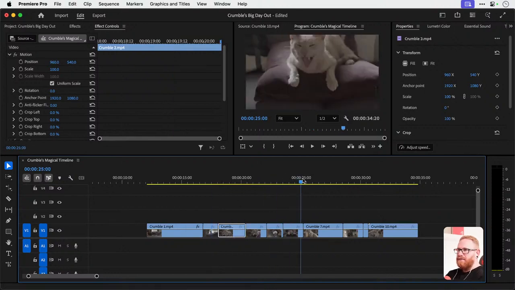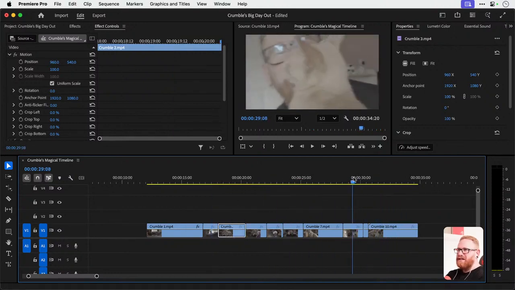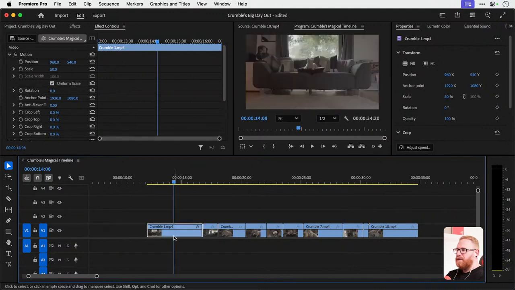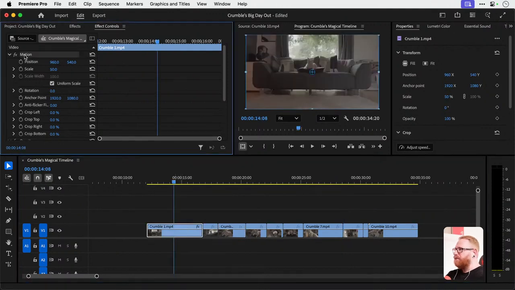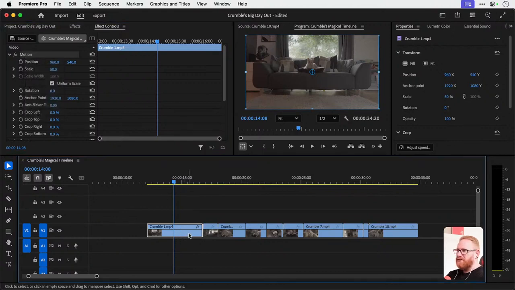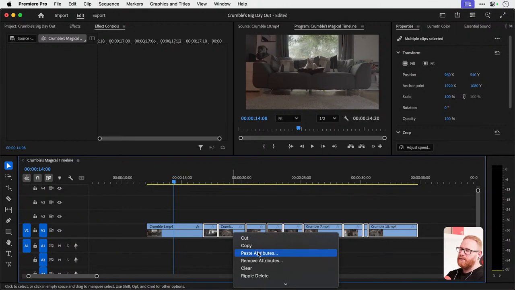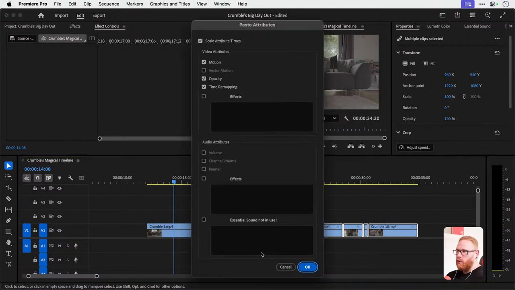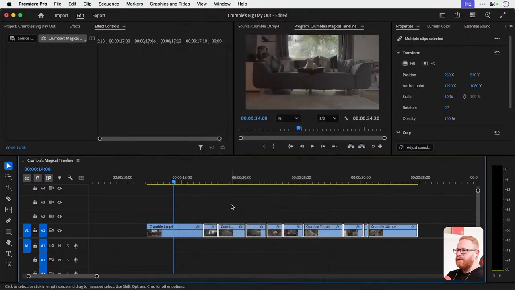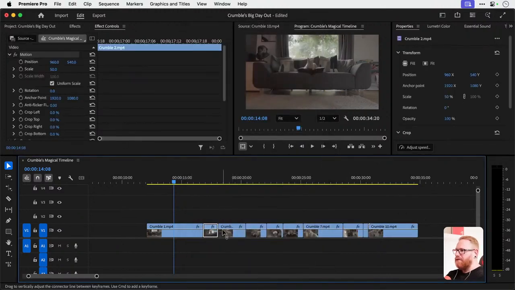Now I'm going to do the same for all these clips, just so I can see them all zoomed out. So what I can do is right click on the motion properties and click copy, or we could just select this clip, edit, copy, select everything else, and then paste attributes. Now this could be a whole bunch of effects you're copying and pasting. It could just be one, like I'm doing here. You'll see more effects listed later on. So we're just going to copy everything. And then look, all of these are now scaled at 50%.